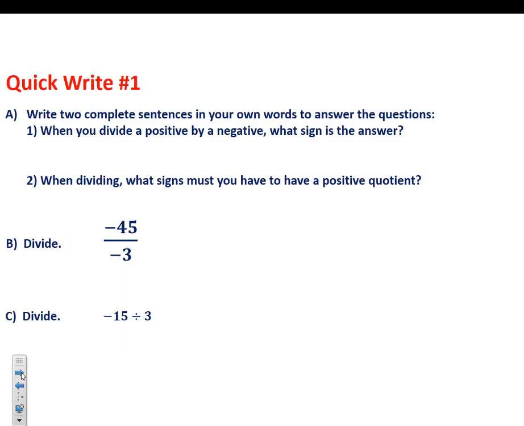Here's our quick write. There are 3 parts, and part A has 2 parts to it. So writing in complete sentences, please write all these down. You know it's on the left side of page number 7. That's amazing, we're already on page 7. Ladies and gentlemen, after you're done with this quick write, go ahead and take a quick break. Tell your mama what you just did, and then come back and see us for video number 2.